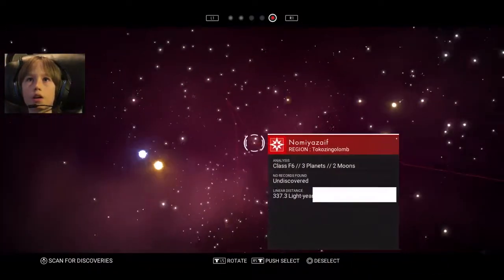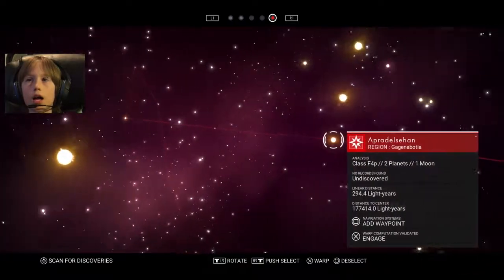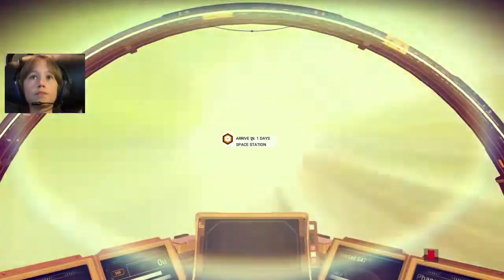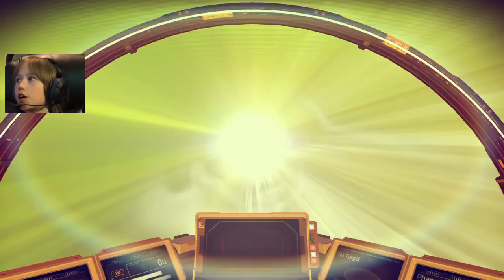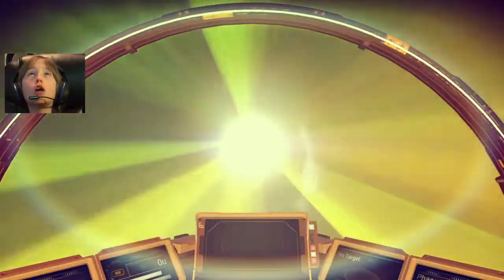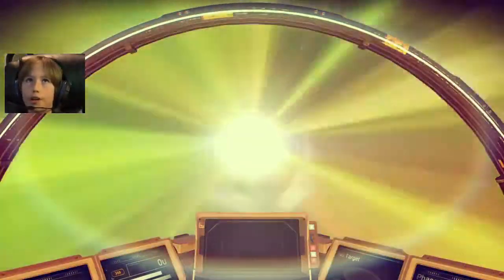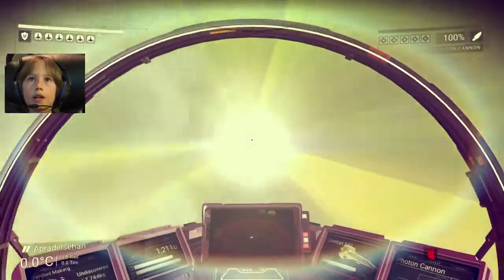Wait, what? Where are we? Can we warp this? No. So, let's warp to... I don't even want to pronounce that. It has 2 planets and 1 moon. Not the best galaxy ever, but let's go! We are traveling at 0 miles per hour. We are going through space! I wonder if we can upgrade our hyperdrive again, but we can't see if we're in warp space. Come on. Oh, we're here.